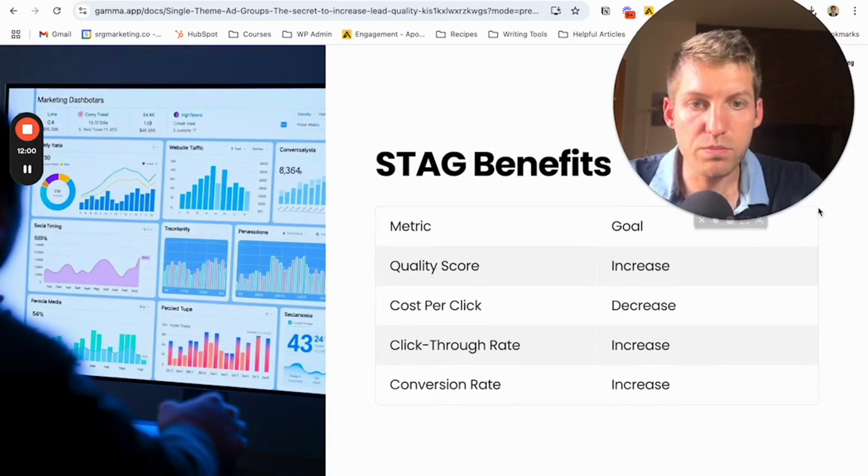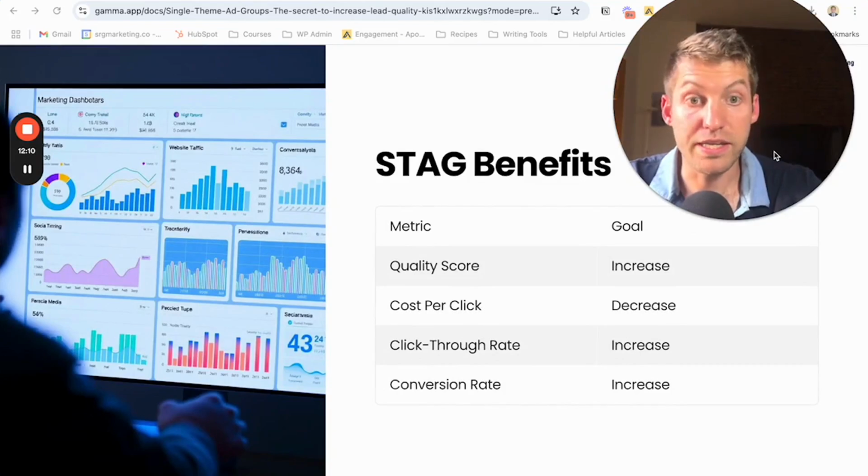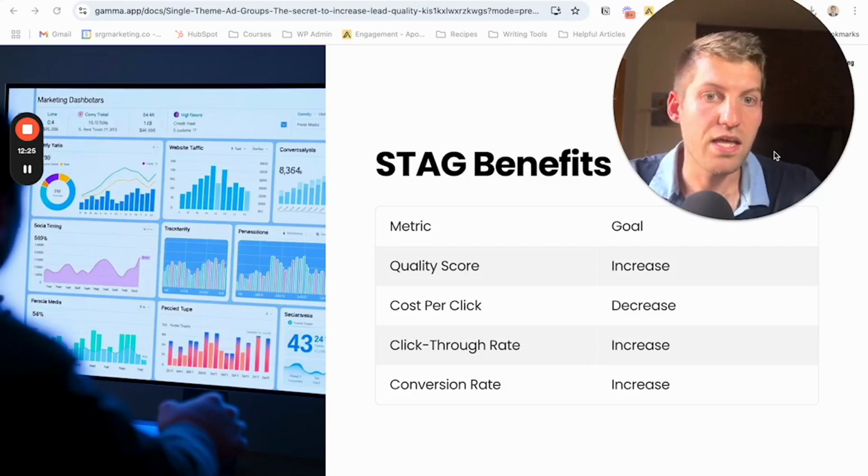So again, really simple structure, but there are so many benefits to doing this. You'll improve your quality scores, which will ultimately lower your costs and get you showing up more on the searches that you're looking to show up for. You're going to decrease your cost per click, which means you're going to get more people driving to your website. The more people go to your website should most likely mean that more people are going to convert. You're going to increase your click-through rate because the ads are more relevant. And then ultimately, you're going to increase your conversion rate. So across the line, this very basic structure that a lot of people are not doing is wasting them a ton of money. And if you implement this, it's going to actually improve your ROI massively.